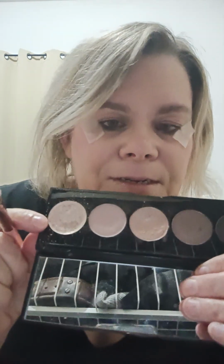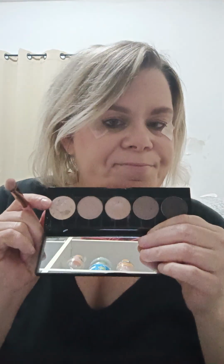So I know you've all seen this palette probably 1,000 times. But this is such a fun palette to use. I'm definitely going to be using that shimmery shade. It's really pretty. That one is called Chiffon Sparkle Eyeshadow. Chiffon. It's a really nice name. I'm just watching the shadow on the back of my hand to get an idea. I don't know if anybody else does this. I am going to go in with this darker shade on the outer corner here, and this one is called Espresso. So let's go ahead and just dive into it.